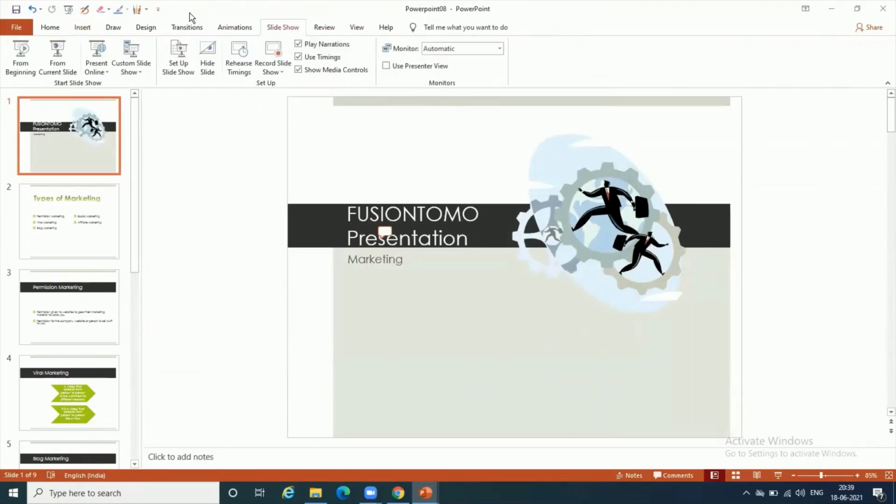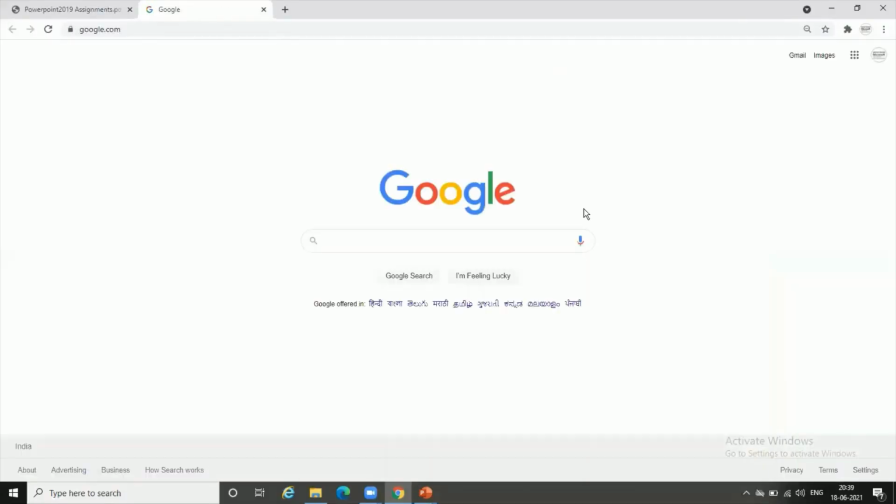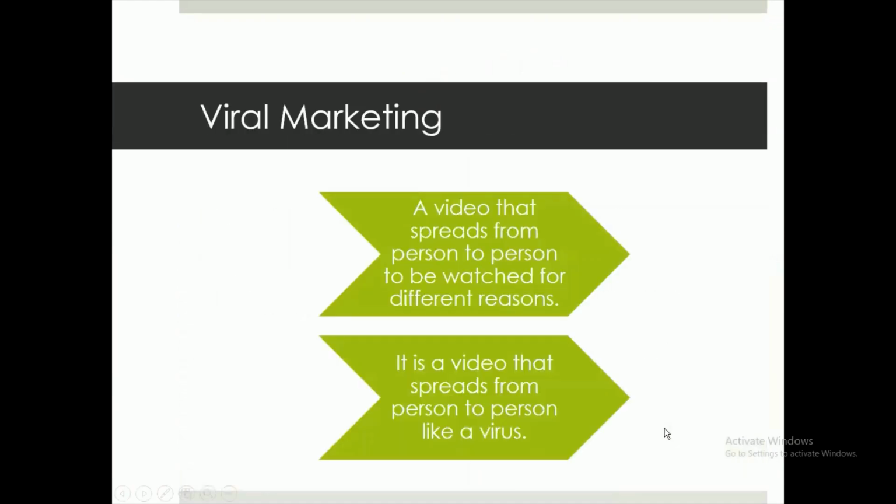I will go to slideshow. I will say from beginning. And I'll say, yes, why not we watch our presentation? Before that, a little bit about our company profile. I click on this and it will take me straight to google.com. I hope you all can see google.com has opened up. And after I finish with google.com, I simply shut this window and I'm back to my presentation. Isn't it? And I say, okay, now we can proceed. And I click and go to the next slide. And I click and go to the next slide. And I continue with my presentation.